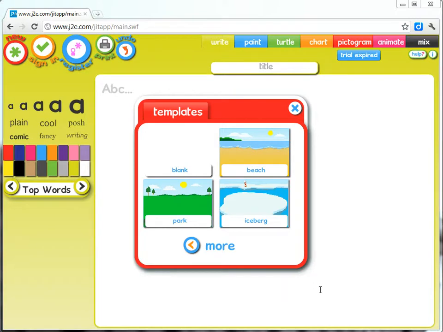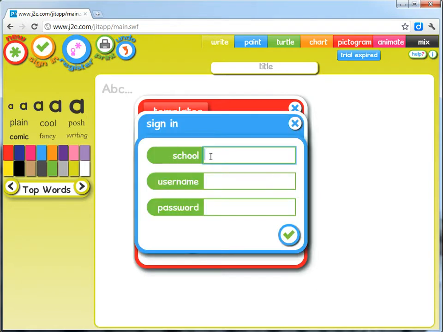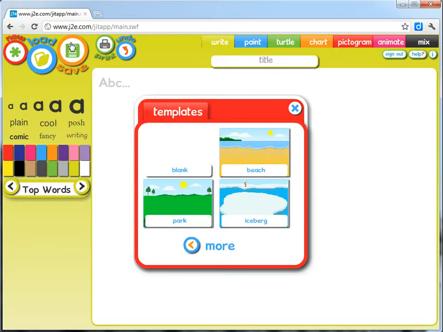Okay, so first of all I've located the JIT website by typing in this web address. You might be able to access this from the portal as well if you have access to the portal. You can see that the orange button here says sign in, so I'm obviously not signed in yet, so I'm going to click on that. You'll then have to enter your credentials for your JIT account. So these are my credentials: my school name, my username, and my password. I can see that I'm now logged in because this has changed from sign in to save.